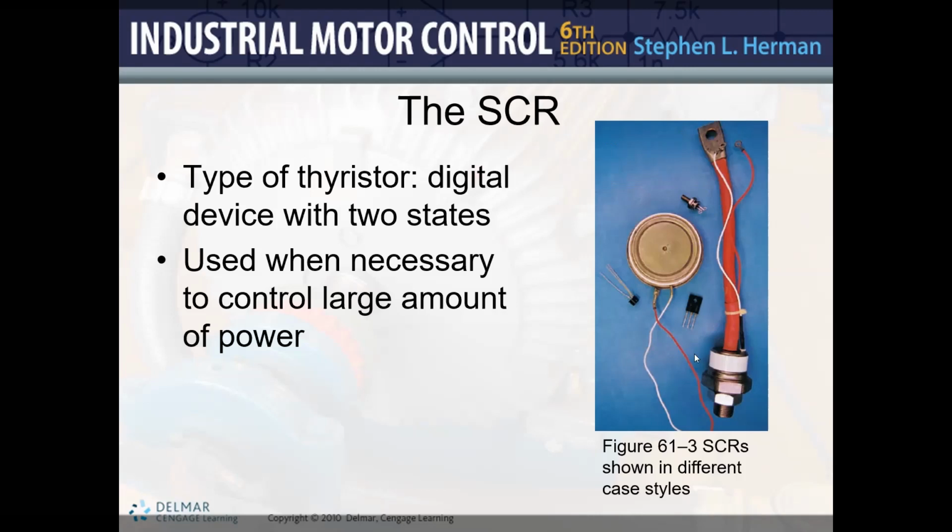The SCRs are usually used for high power applications. One thing you are going to be able to see in the video that I posted is that it is being used for high power transmission lines. You take the power from the hydro dam station, or from whatever source you have, and you convert your three-phase into DC with SCRs. Once you convert it into DC, you can transmit it over long distances. That way you only have to use 2 wires, that's number 1. And number 2, you avoid the skin effect. Remember what the skin effect is?